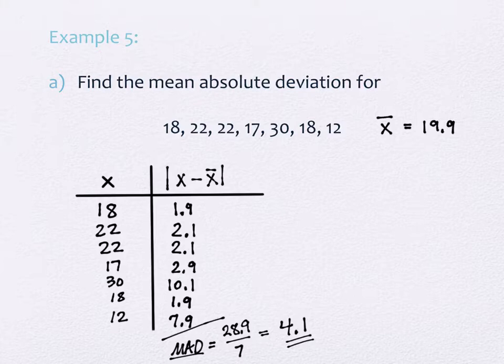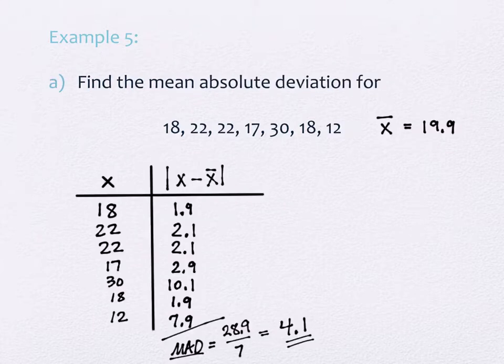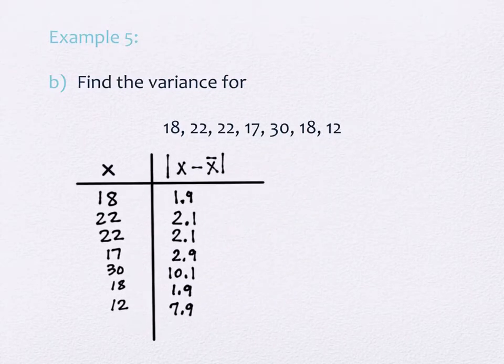So taking a look at this same data set, we're going to find the variance. So the reality is that the first piece that we did here, all of this table before we added it together, is exactly what we're going to do again. So go ahead and just rewrite what you had from the previous slide that looked like this. All that remains the same. You might be asking yourself, but you're taking absolute values there. Is that okay? And the answer is yes, because I'm going to square things anyway. So when I square things, the sign disappears. So I might as well take the absolute value, right? No reason to keep the negatives around.